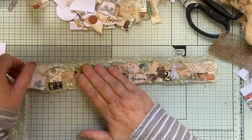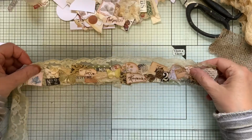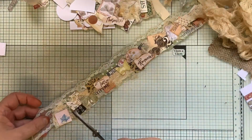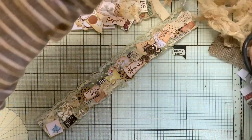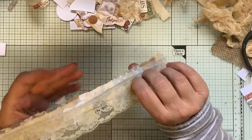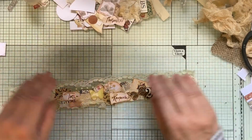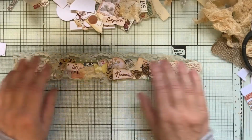Usually I do the bottom as well, but I'm not going to. I'm going to keep it like that in case I want anything hanging. All right, but that is fine. Well, now, yeah, the only sticky bit I've got here is there. So a bit of talcum powder on that. And I will stitch that.